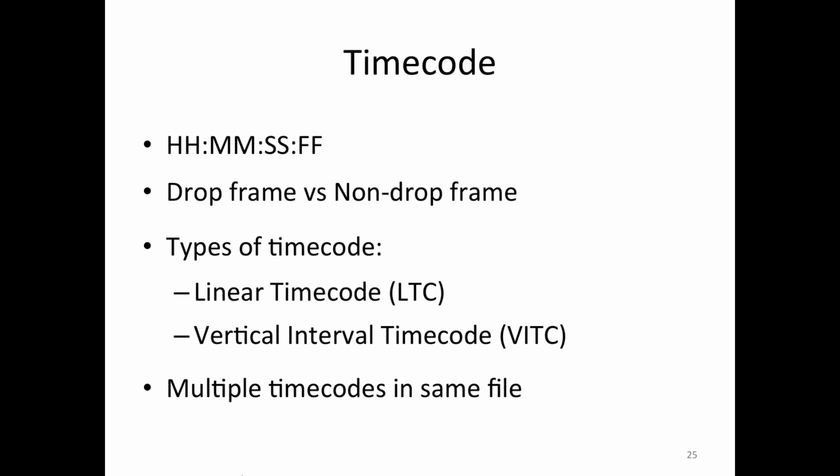And that's a little bit of information there, but besides the 525 lines of the frame, much of that information is actually not seen, and information like the vertical interval timecode could be inserted in there along with captions and things like that. It's also possible for source recordings to have multiple timecodes, LTC, VITC, and others.